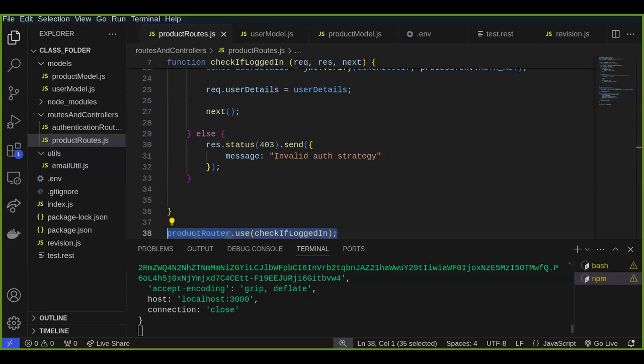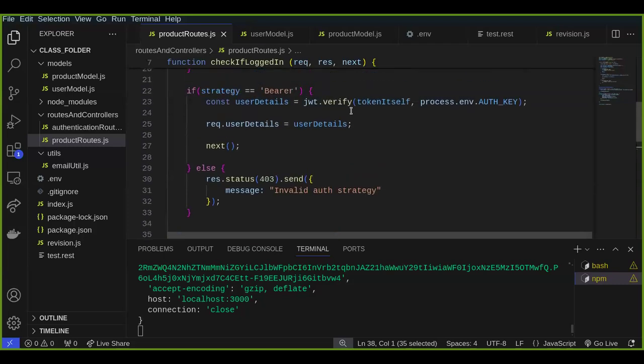Then after checking the user's detail, we now assign that user's detail to the request. So we create the user detail object in the request object. We just say req.userdetails is user details. This is my simple way. Why I'm doing this is that any other route that is going to take care of that particular request is going to find it very simple to work with.